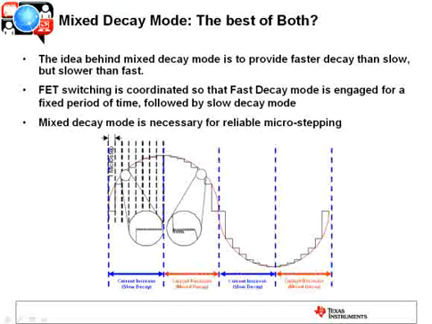But as the current starts to decrease, due to the inductive load of the motor, if you were to use slow decay, you may not be able to reproduce that control signal, that sine wave control signal, accurately at the motor. So the inductance would start to affect it, and you'd get some distortion in that control signal, and you'd basically start to get very poor performance out of the motor. So by switching to a fast decay or a mixed decay as the current decreases, you get a lot better control over that current. Therefore, you're going to get much smoother operation.